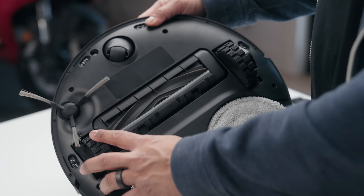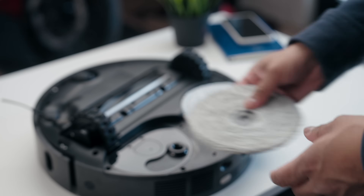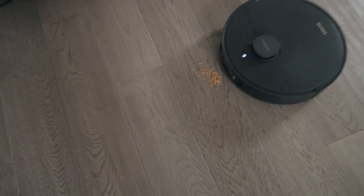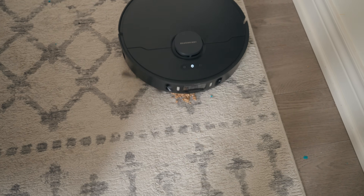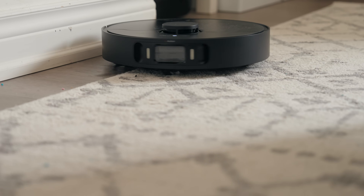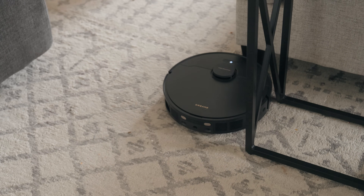Now, how's the vacuum and mop? These features can sometimes be a little gimmicky, and unfortunately we've seen our fair share of flops. But fortunately, you get what you pay for — which is also kind of unfortunate because it is pretty expensive, coming in at about $1,699. But think about it this way: when you're calling a cleaning service every night to vacuum and mop your house, that gets expensive, and eventually this will pay for itself. This thing has 8,400 Pascal suction power, which is one of the highest I've personally seen on any robot vacuum, making it perfect for all flooring types including high-pile carpet. In my test I had no issues vacuuming hardwood floors, tiles, or carpets.